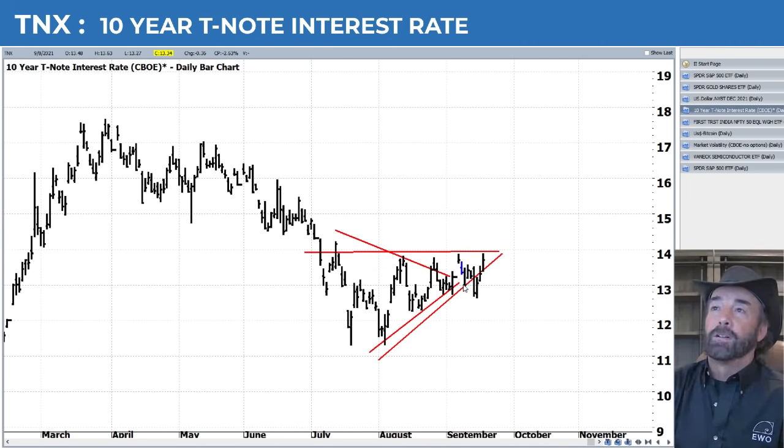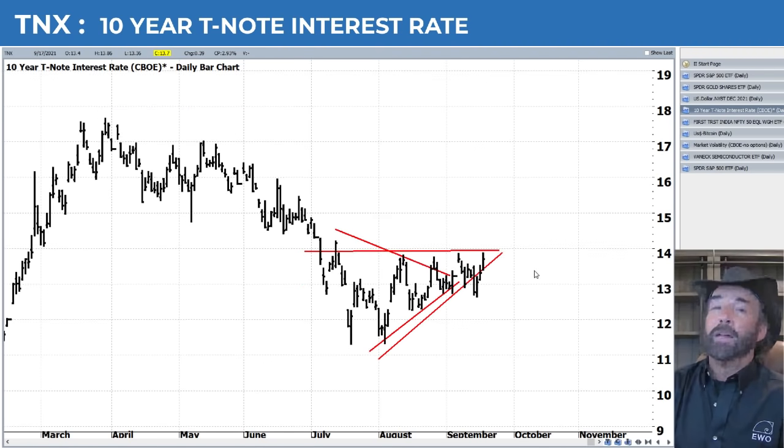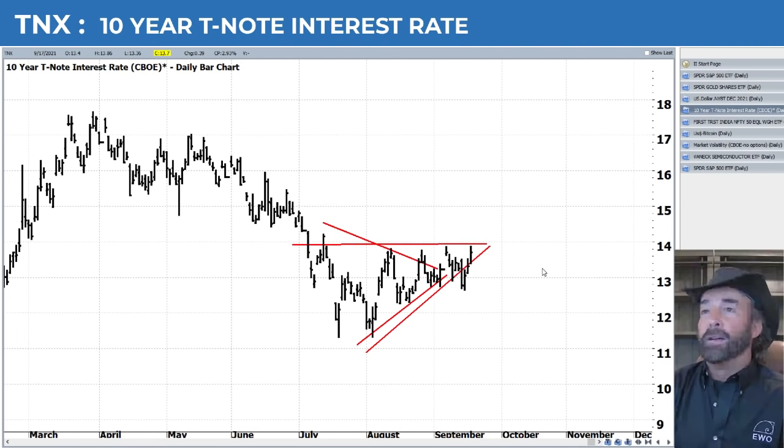So symmetrical triangle, ascending triangle, still a triangle, still looking for a potential breakout. It just doesn't look like this move here is breaking out of the symmetrical triangle. You can see we're testing 14. If we break back above that, then we have something to look at, and maybe that's being engineered. Slight moves to the upside, potentially supporting the dollar. I don't know, it's just a theory. We'll see how it plays out.